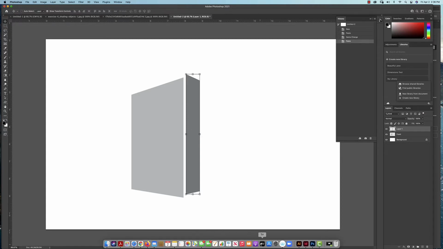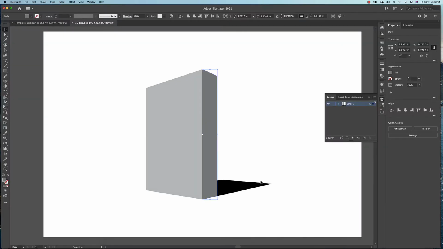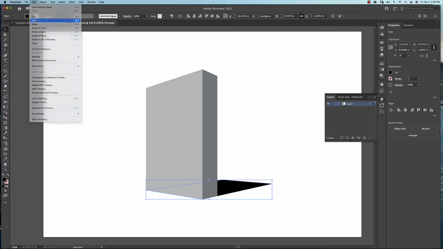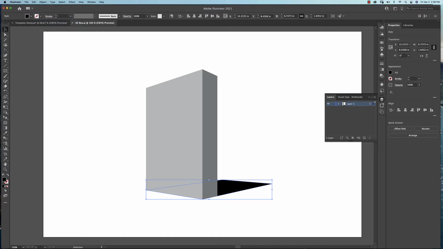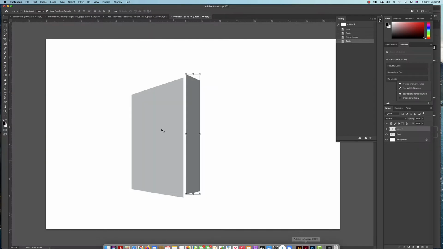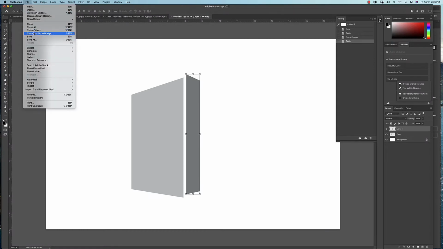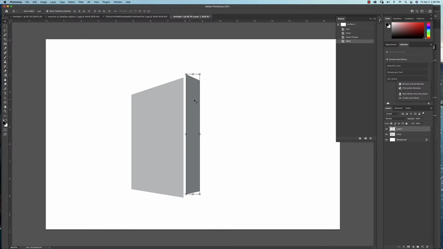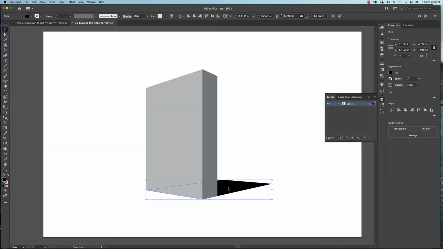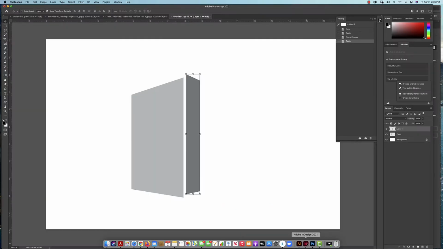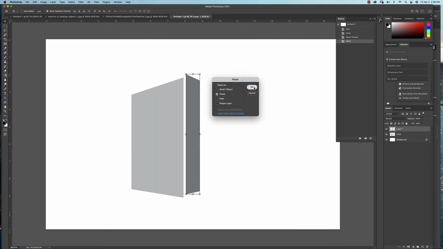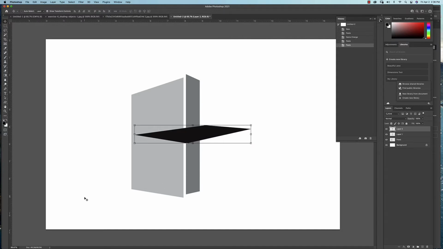And then finally I'm going to go back to Illustrator and grab the shadow here and copy that and go back into Photoshop and go ahead and paste that in as well. I didn't copy it. Let's try that again. Go back into Photoshop, paste it in as pixels. Go ahead and hit return. So all of these should be proportionate.